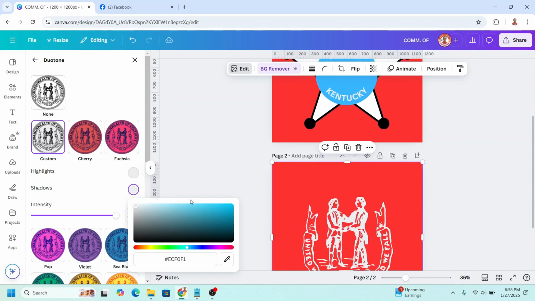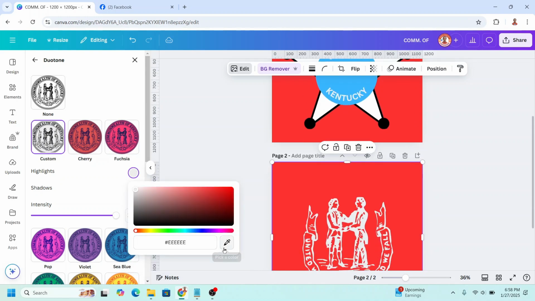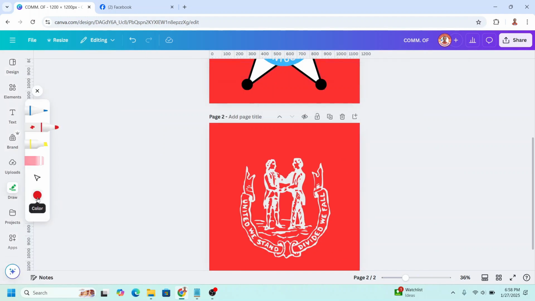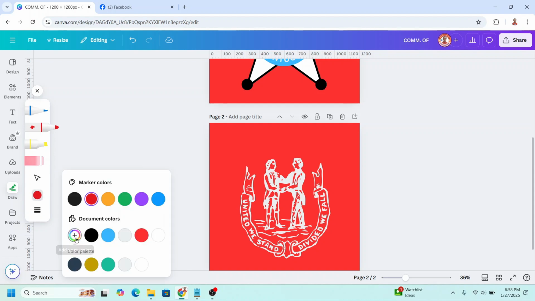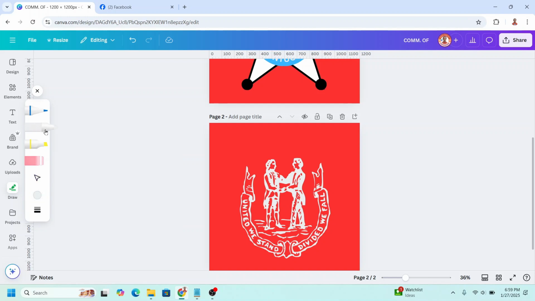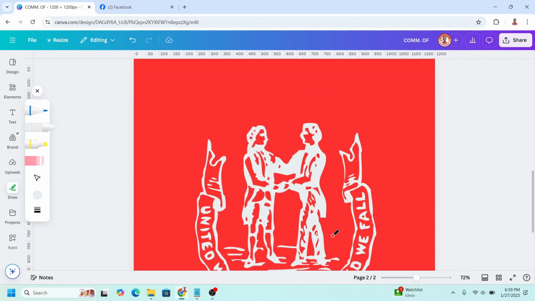Alright. And choose this one. And also make it the same gray. Alright. So I will cover this hollow and text with gray. So I will go to draw and change this color. Click plus button, click color picker and click here. So it has the same color, gray. And then use this one, the marker.